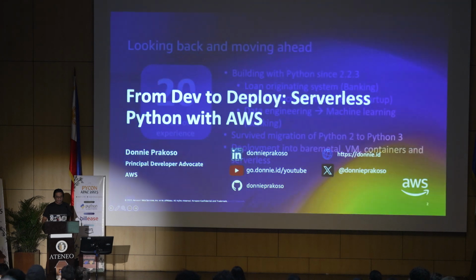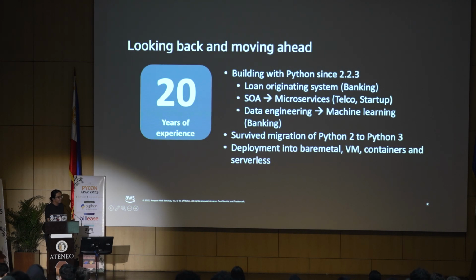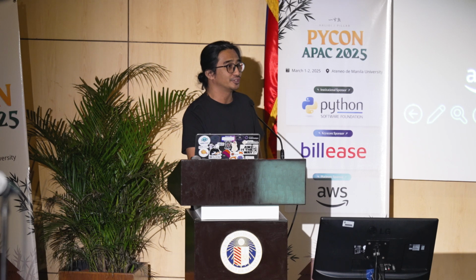Now, so the idea of this session is actually pretty simple. You know that I'm working for AWS, right? But I want you to hear from me, as I am a programmer who've been building Python since the version is 2.2.3, since Python 2. So if you track back when it was released, I think you will know roughly how old am I. So yeah, it was a long time ago.